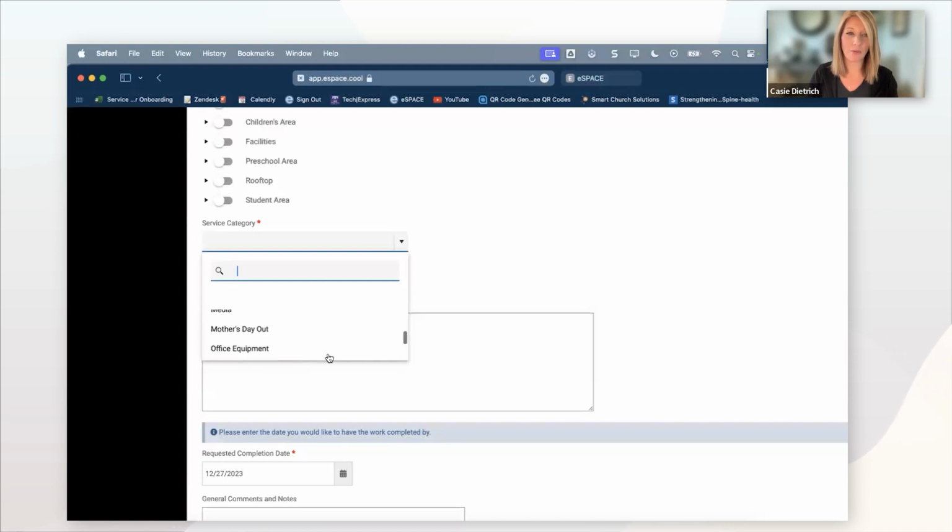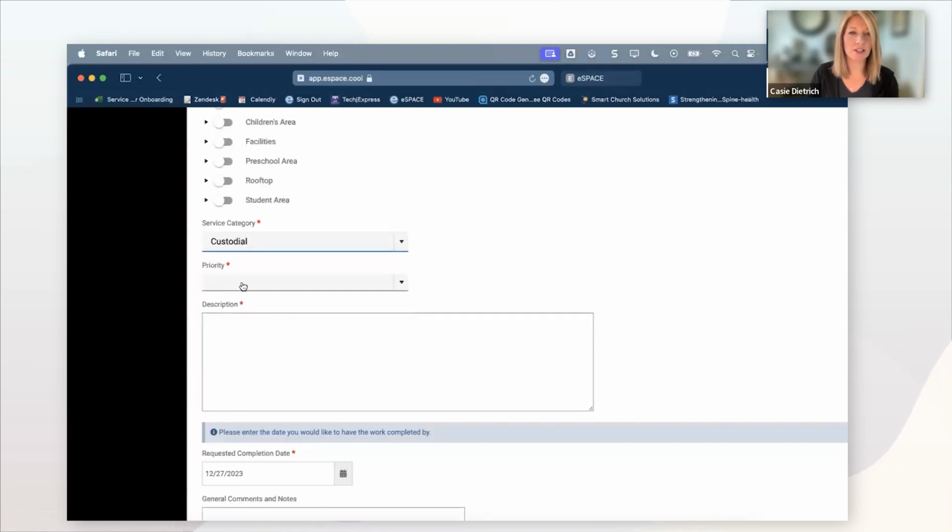So maybe grounds is too broad and you need to narrow that down a little bit and add in some pond maintenance or fountains if you have things like that, or parking lot. As I scroll through, you can see some examples of those service categories. So for this one, we're just going to choose custodial.